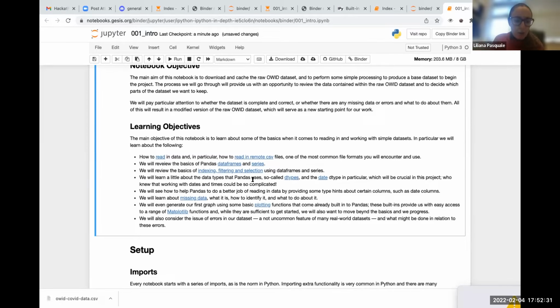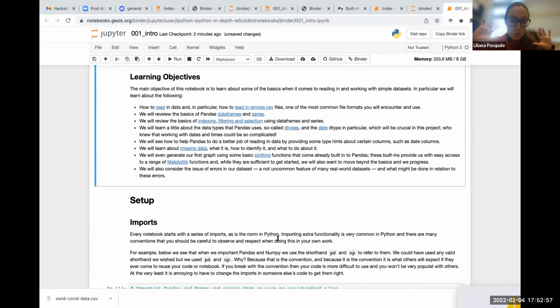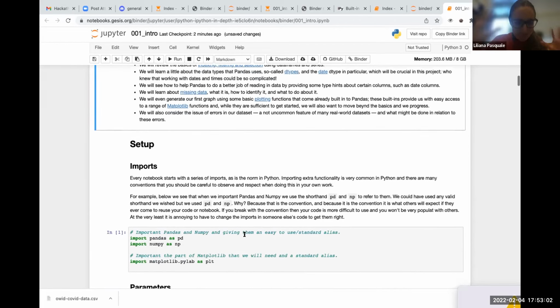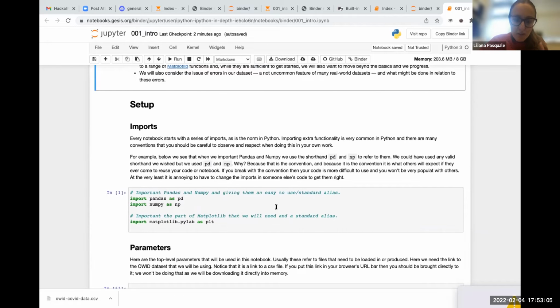So what is the objective of this masterclass? We will learn how to use Jupyter. We will learn how to import a data set, how to manipulate and access specific fields in our data sets, and how to handle missing data. And finally, if we have time, we will also use the matplotlib function to visualize the data. Vivek, if you want to add anything while I'm talking, please feel free to do that. And I also wanted to thank Vivek and Fatima Golpayeni, who also shared the material with us.